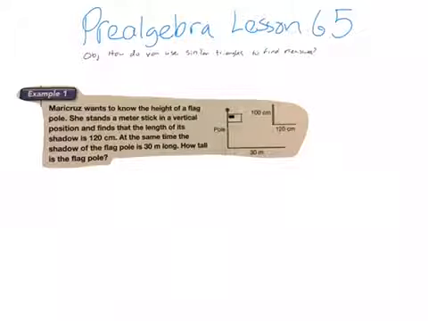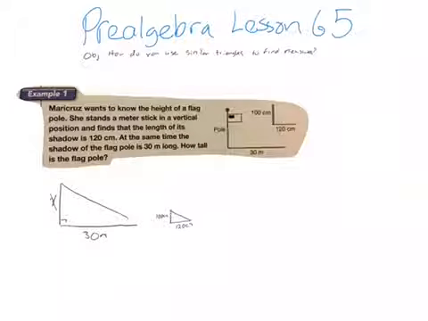So what we need to realize is that we are creating two similar triangles. The first one is the larger one, the flagpole, and the other one is the meter stick that she stands up. The meter stick is 100 centimeters and 120 centimeter shadow. This one is a 30 meter shadow, and we're looking for this one. In fact, I'll just call that length X, or if you want to call it H or something like that.